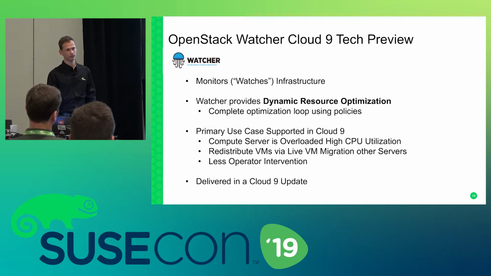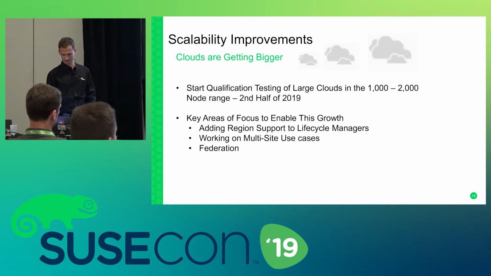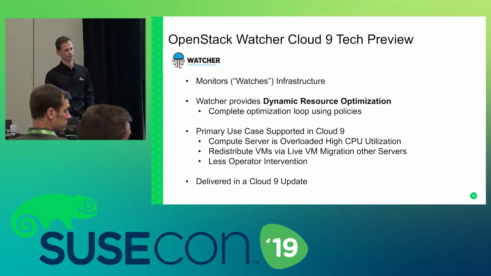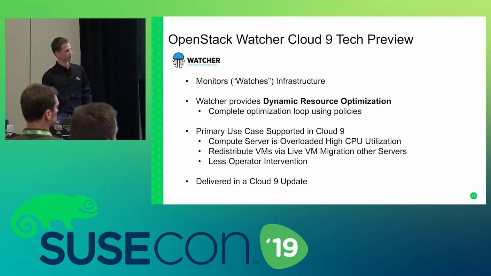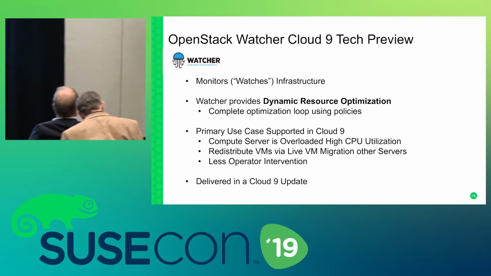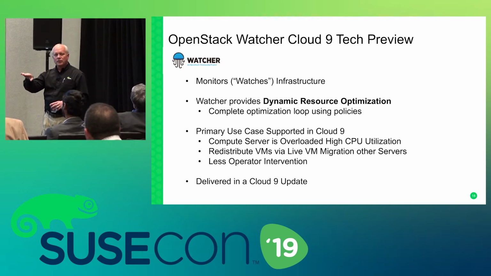Oh, so this is the Tech Preview in Cloud 9, maybe incorporated based on the feedback? Yes, potentially, based on the feedback from the customers. So this is going to be an automated live migration, similar to a VMware situation? Yes, that's exactly the use case. So it'd be something similar to what VMware DRS does. You set a policy that says if you have a host that's too hot, move some of the VMs somewhere else to reduce the consumption.